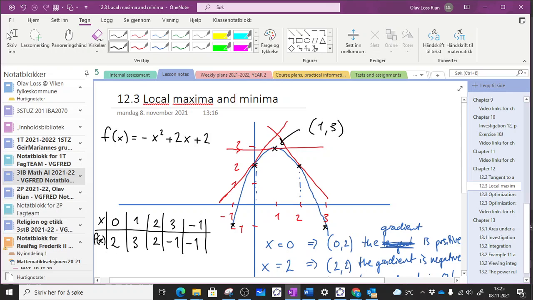And the reason why it's a turning point, again, we find the gradient function. We can set the gradient function equal to 0 because the gradient at the maximum is 0. And it works the same for minimum points. Yeah, so if we have a parabola going the other way around, again, we're going to have different tangents at different points, but at the minimum point, we have a tangent with a gradient of 0. So set the gradient function equal to 0, and we find that minimum or maximum point.